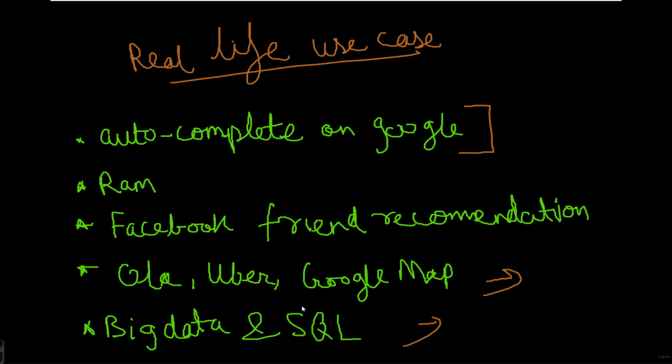And after the completion of this course, you can build simple systems like this Ola. Of course not like Ola, because it is super complicated, but you can use some graph type algorithm that is going to find the shortest path between two points. And you can also build some kind of autocomplete system like Google. And how are you going to do that? Only after learning data structures and algorithms.